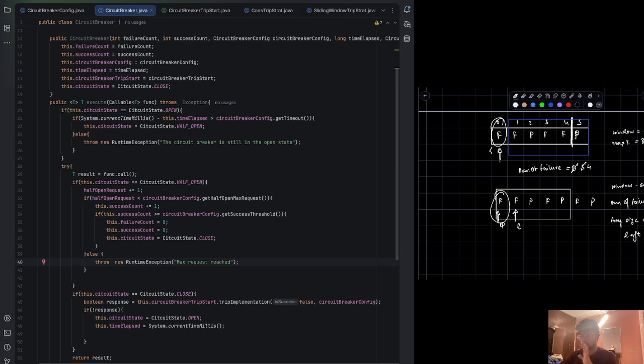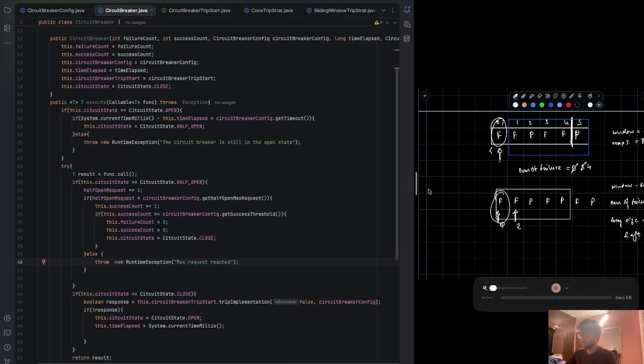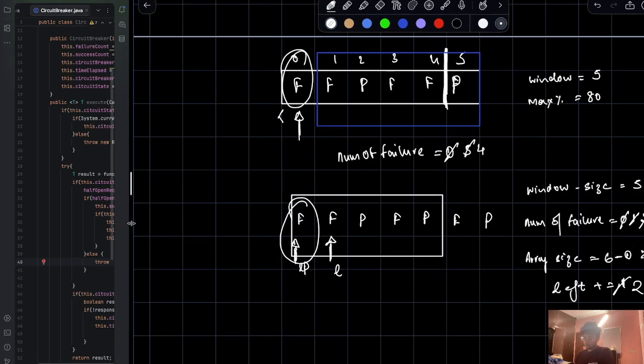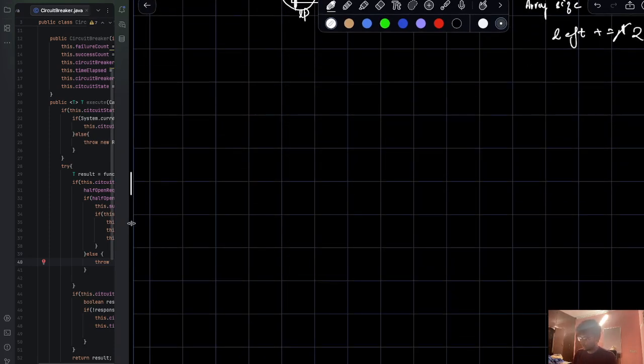Let's think about it. We are saying that your half open request needs to be less than the threshold. Let us say that the max half open request that is set is 2. Only 2 requests is set. But the success threshold is set to be 5.